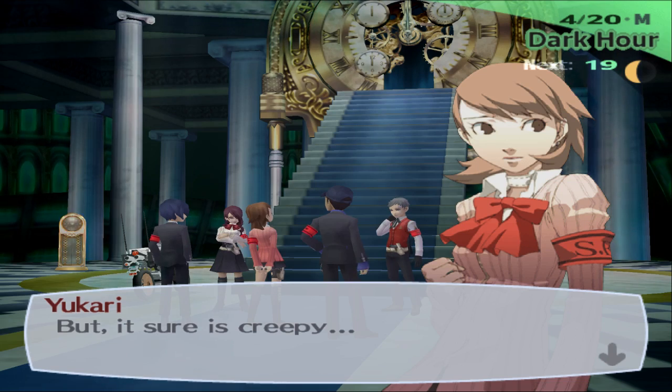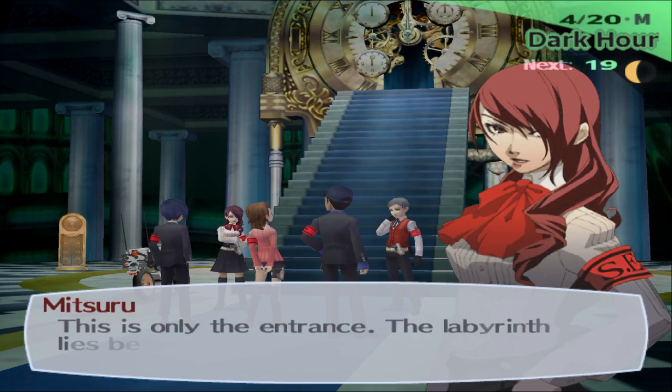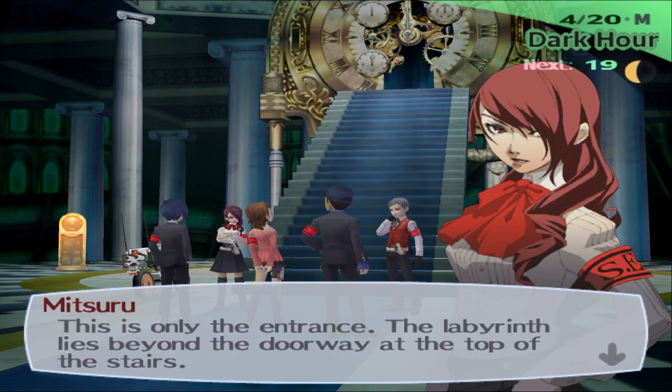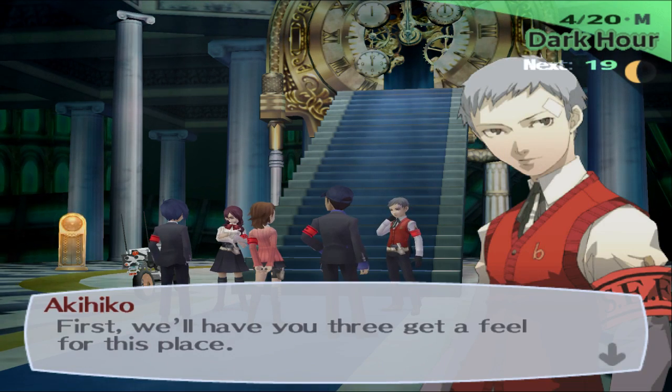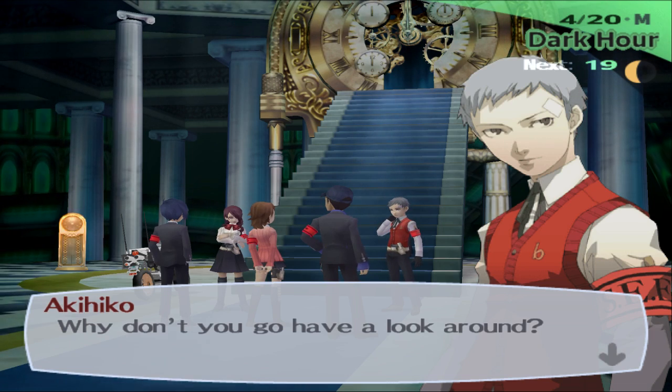Yeah. Sorry, I was reading chat. Yeah, that's gonna be your biggest challenge in P3, the fact that you can't directly control your party. You can kind of give them directions, but most of the time they'll just go on auto.